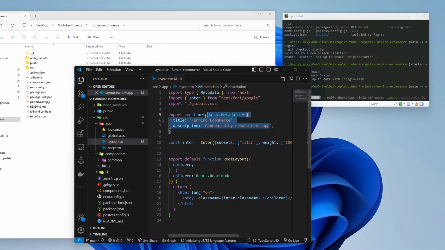So we could change the description a bit. So it's going to be any furniture items on the fly.